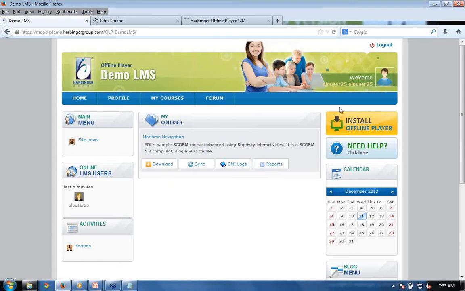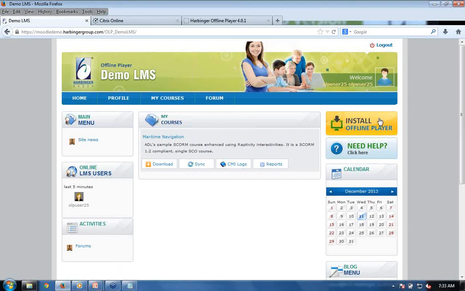And here on the right side is the option for a user to install the offline player. When a new user comes to this LMS interface, they would click on this to download the offline player, and then they can begin downloading the course content.